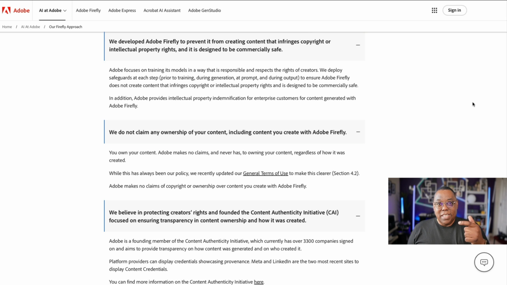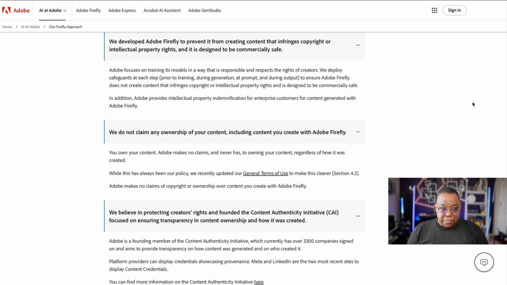Because Firefly is designed to be commercially safe. So I can use it freely. I don't have to think about or worry about what was the source? How did this image come to be? Because it was trained on Adobe Stock content that's licensed to be able to be trained on, and public domain where the license has expired. Nothing else. So therefore, images I generate, parts of images that I generate are commercially safe.